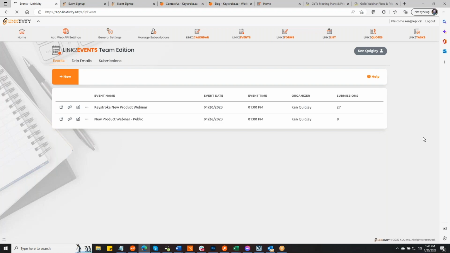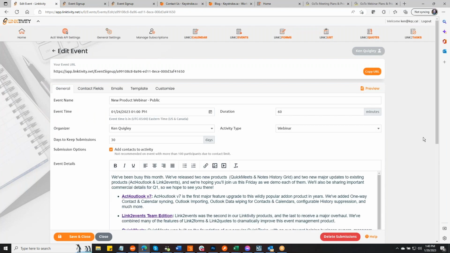So what is it? Anyone that's ever used a service like bit.ly knows that, here's the activity link, and this is really long. If you tried to paste this into Facebook or LinkedIn, it would automatically remove it. So every team subscriber is going to have an additional option where they can generate a short link for this.